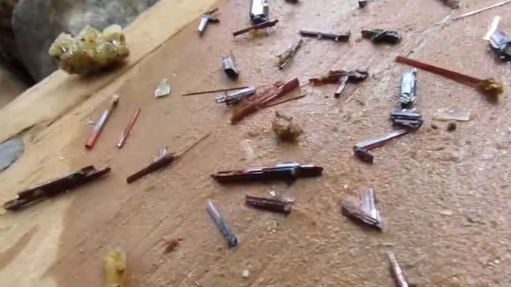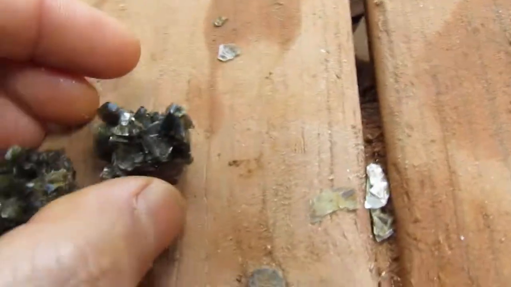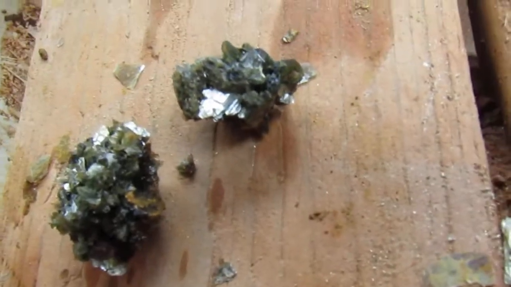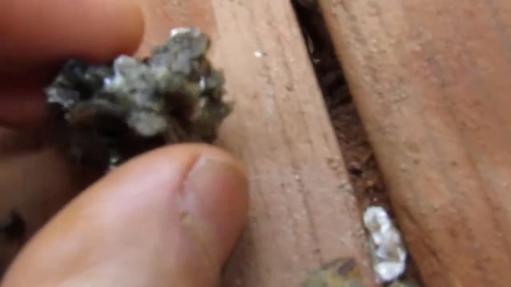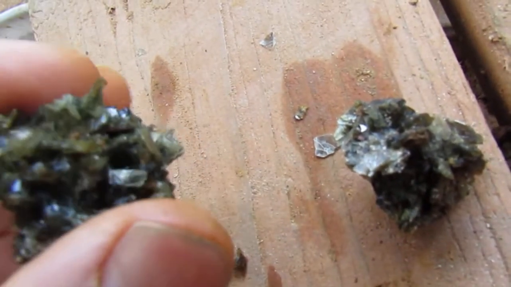And I have the top three. All right. Number three, and there's three pieces to this, is this mica that I've been collecting. I wish there was more light so you could see. That kind of works. This stuff's very flashy. It's got a lot of green to it.